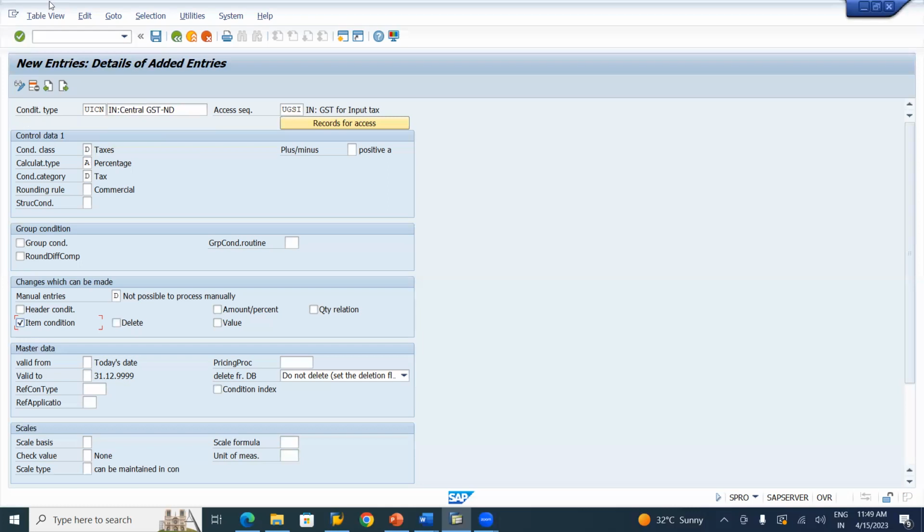Click on save button once you're done. Data saved. Press back button.